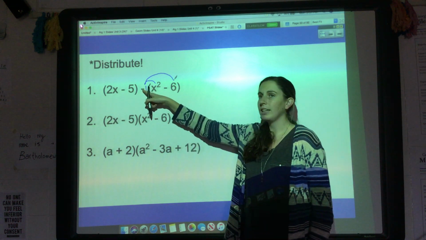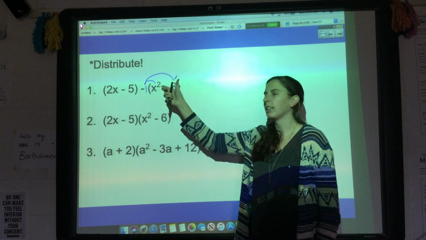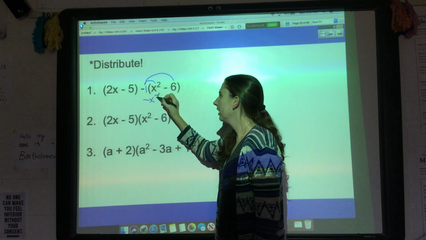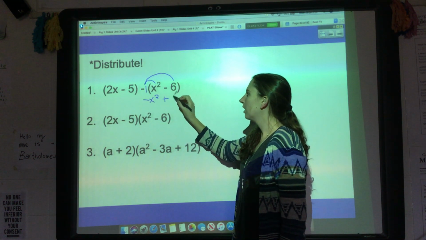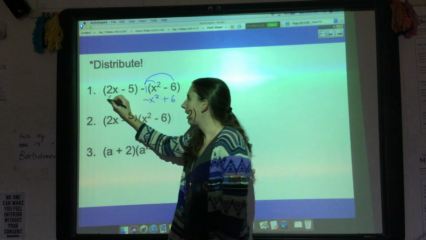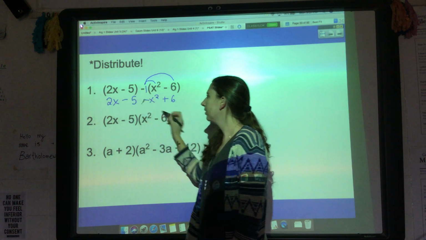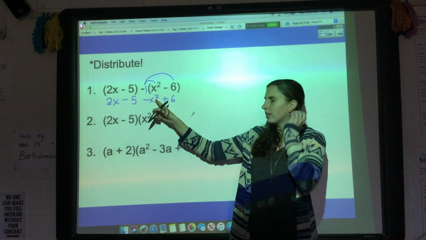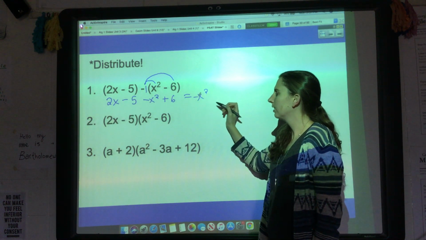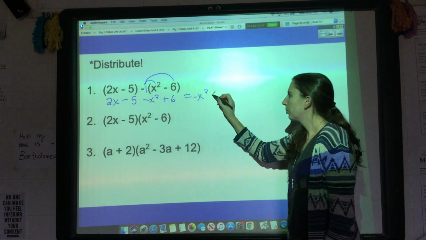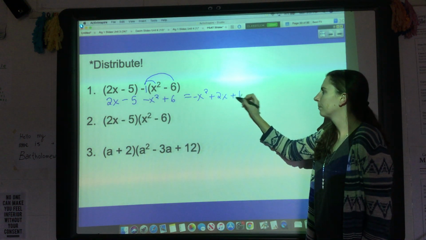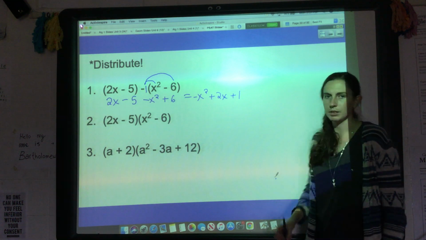And that negative 1 needs to be distributed to anything in the parentheses after it. So negative 1 times x squared is negative x squared, and negative times negative is plus 6, and then you can combine this stuff with this stuff. So now you have 2x minus 5. The x squared doesn't combine with anything, so we'll just leave it as it is, minus x squared. The 2x also doesn't combine, but negative 5 plus 6 makes 1. So that's my final answer on that one.